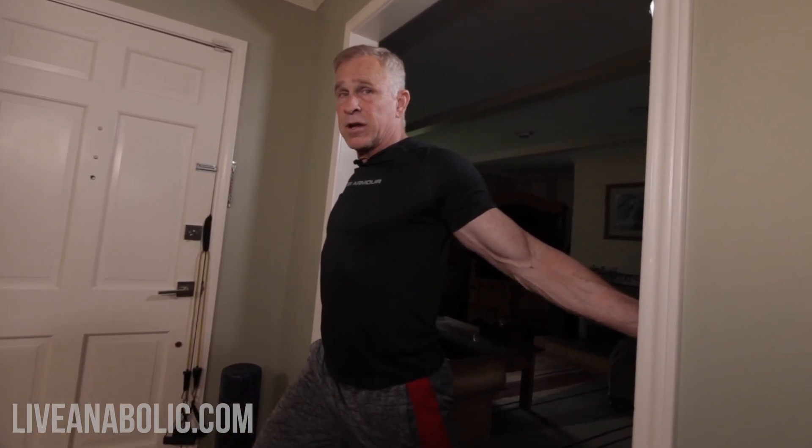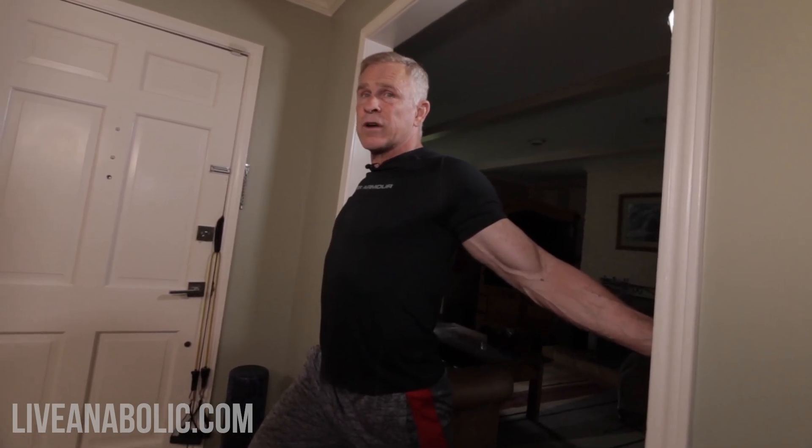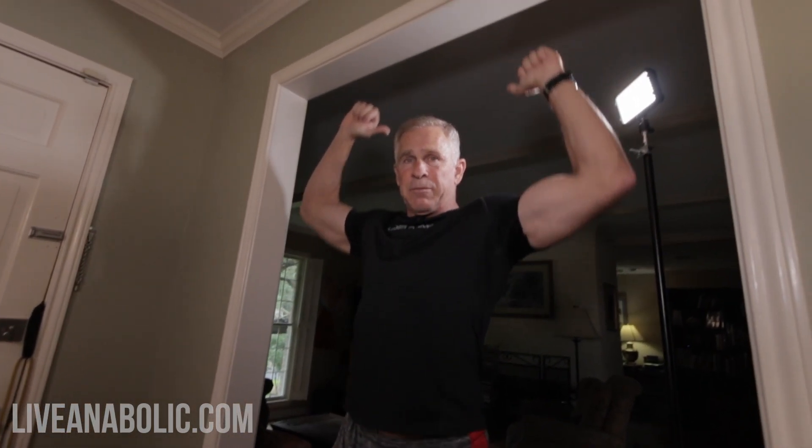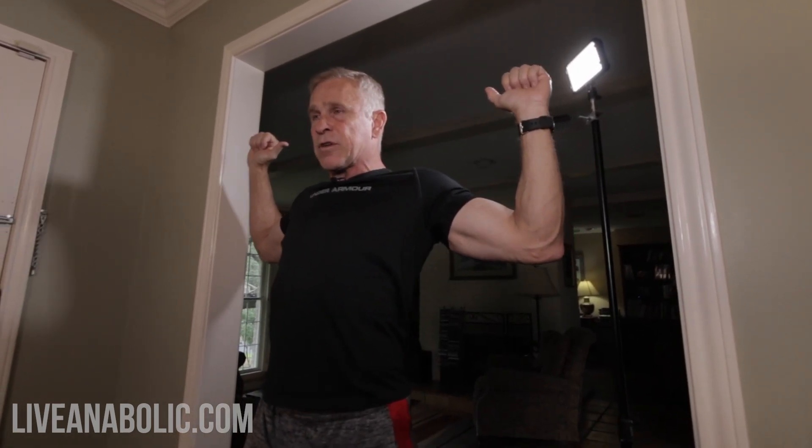Remember, your shoulders have got three muscle groups: the front, the sides, and the back. We're trying to stretch out those front shoulder muscles. You can also go to a mid-height hand position here and stretch. As you get loose, you'll be able to go further and further. If the door is more narrow, you can just put your elbows in the door jamb, and you can move those elbows up, down, and mid-height. You just need about 60 seconds of this total — really stretching out your chest and the front part of your delts. That's going to help bring those shoulders back and help with your posture.